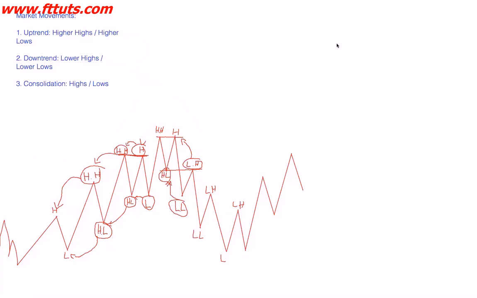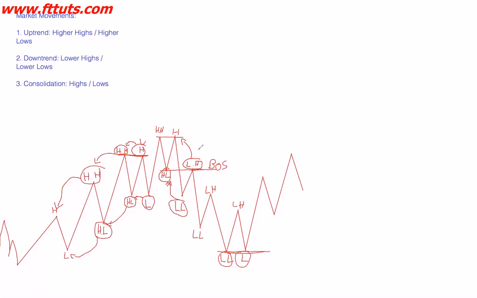These are just things you have to memorize, and that's why drawing this and doing this every single day will benefit you. Right? So once the market came down and formed a low, it is the same as our previous low, making it a low. Now, I forgot to mention, once the market formed a lower low, that was called a break of structure. It's as simple as that. The market broke structure, starting a downtrend.